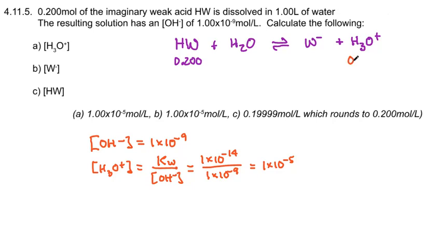You can write it that way, or you can write 0.00001 moles per liter if you wish. If this is our H3O amount, these are always equal, or assuming there was none to begin with, these have to end up equal because they're being produced in equal amounts. So both of those concentrations must be 0.00001 moles per liter. And how are we doing? Do we have the stuff they want? They wanted H3O concentration. Here it is. It's either 0.00001 or 1 times 10 to the negative 5 moles per liter. W concentration, same amount. These are one-to-ones. Like every time you produce an empty bottle, you also produce a bottle cap. There's always one cap per bottle, so their amounts have to end up the same.